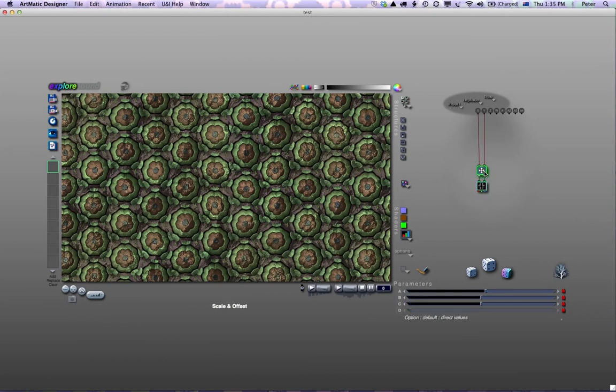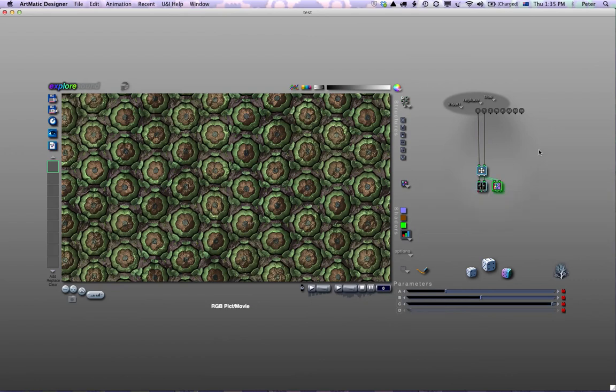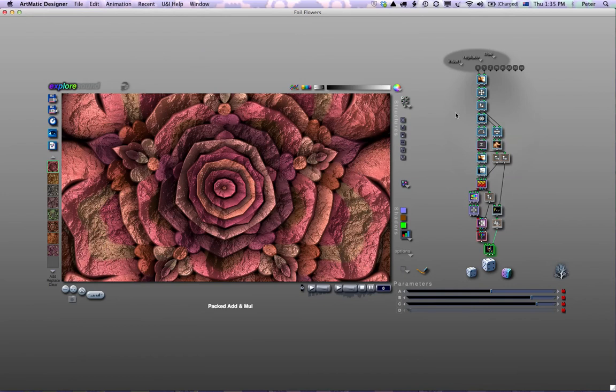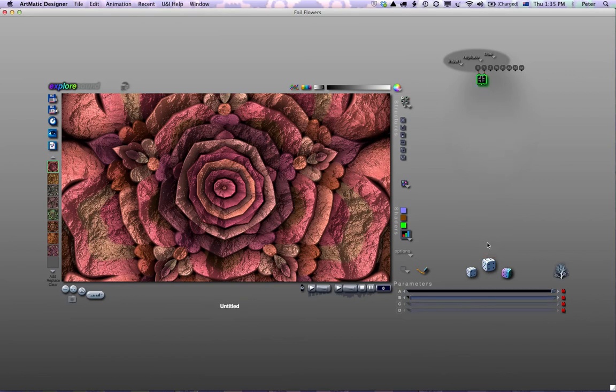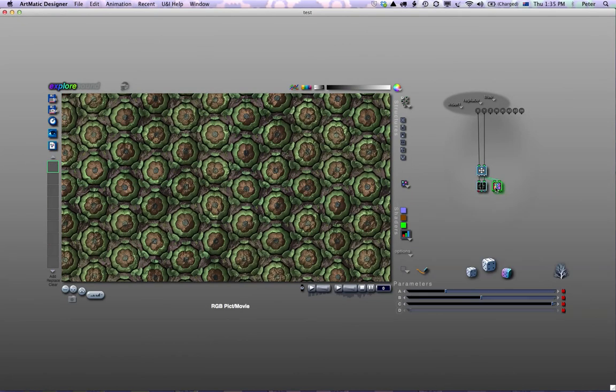So if I have something else somewhere that I really like, I'll just show you that. Let's just make a side branch on there. Make it a 2 in and 3 out. And I'll just save that again. And I'll find, let's just find another one of these. As long as it's a 2 in, 3 out, which is what I had in that other system, we'll make that into a new one, copy it, go back to our test file, and I can now paste that in there.